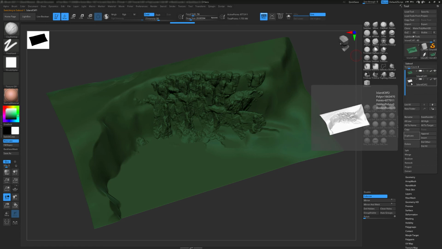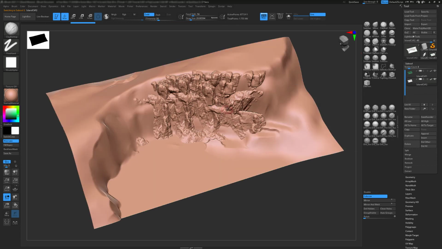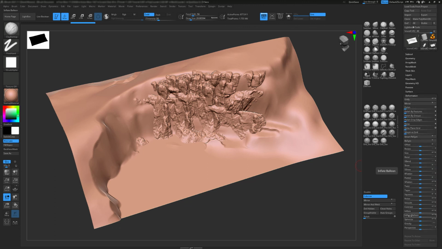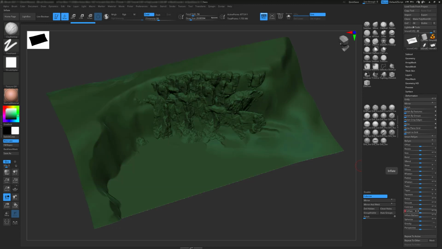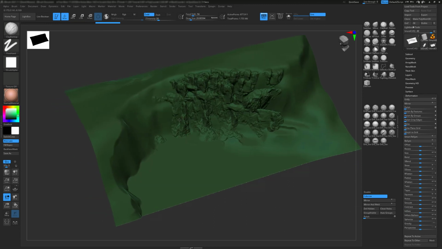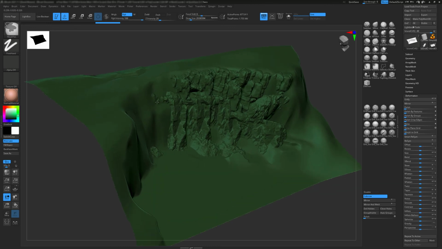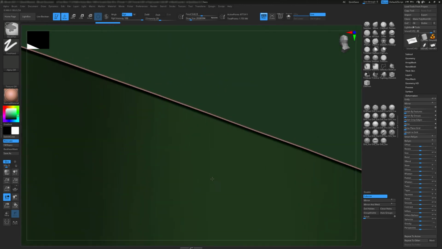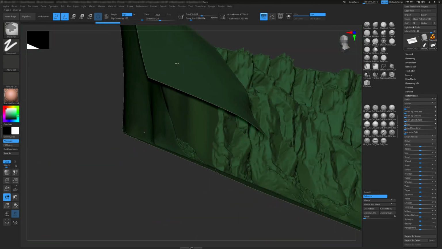So now if we get hold of the extra one, the one that we're going to sculpt onto, and we go down to Geometry, then Deformation, then we can go down to Inflate. I seem to remember it's Inflate. I don't know whether it's Inflate Balloon or not though. Let's try Inflate first, and we can say minus 0.1. That forces the mesh underneath the original mesh. If we go to the edge, you can see that it's gone down by 0.1, which equates to that much in ZBrush at the moment.